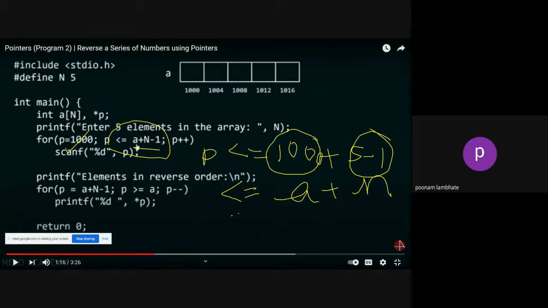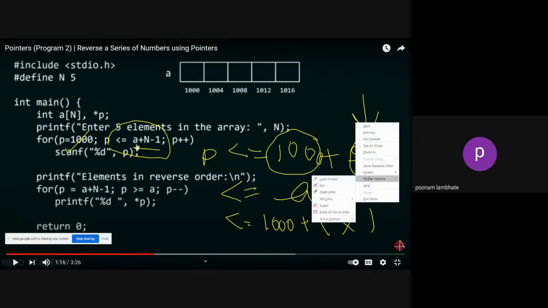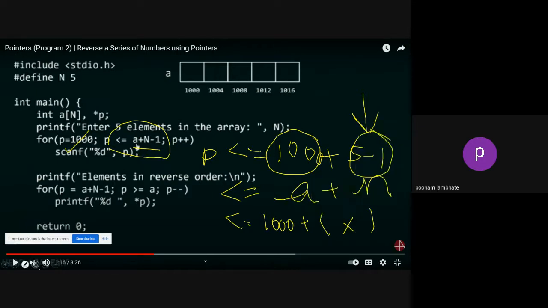So it is like saying less than equal to 1000 plus n into size. Okay, plus n into size. But here what is the value of n? 5 minus 1, that is 4. So if I write 4 over here, then 4 into size.